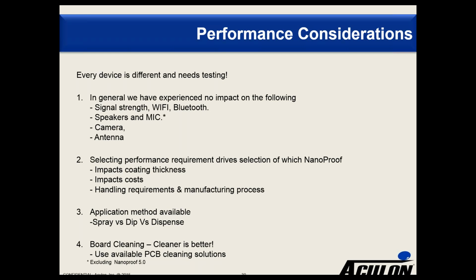So which performance requirement is going to drive which product you have, which as we indicated, is going to impact the coating thickness. They go from ultra thin with 1.0 to micron thin with 5.0, and it increases the cost accordingly. Also, the selection will impact the types of handling requirements and potentially the manufacturing process. So as we get to 5.0, we have specific products designed for dip, dispense, and spray. So deciding which application method is available to you obviously will help drive that, and we can certainly work with you on that.